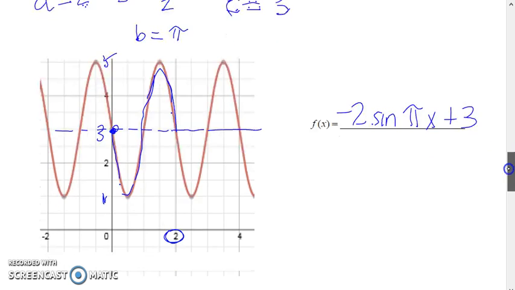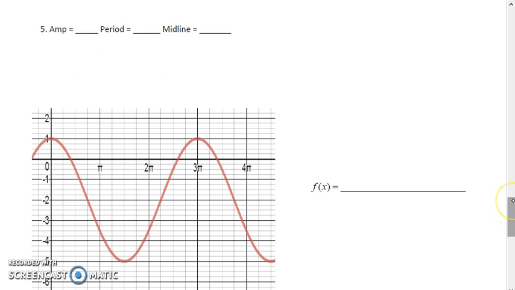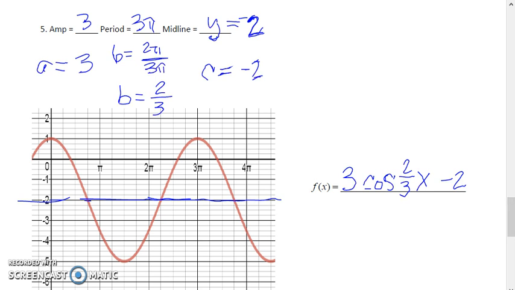Or do number 5 and then check your answer. And I'm running out of time here, that's why I'm going to speed this up. So go ahead, hit pause. I'm going to write my answer, and then when you hit play, you'll see it. All right, welcome back. Hopefully you have the exact same thing I have.